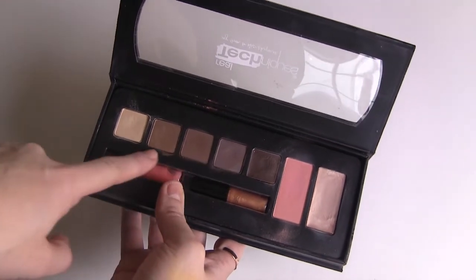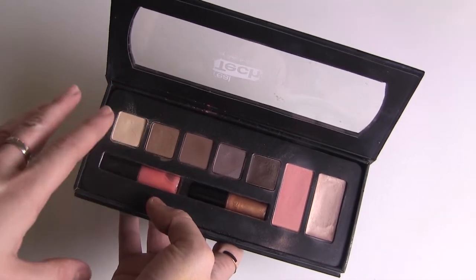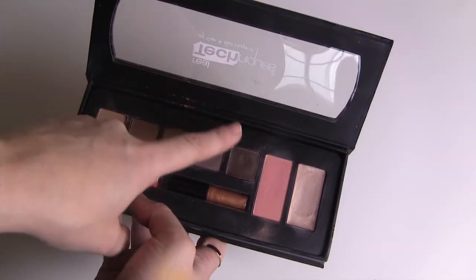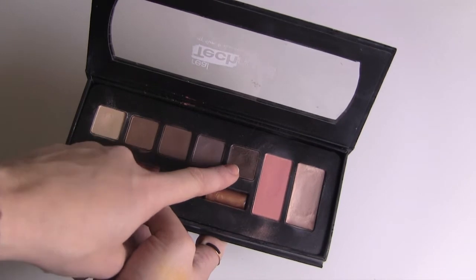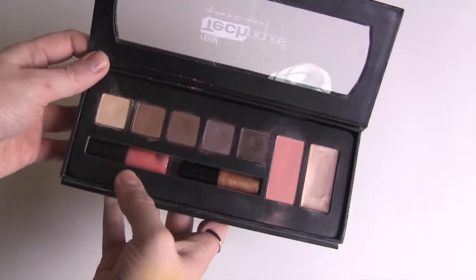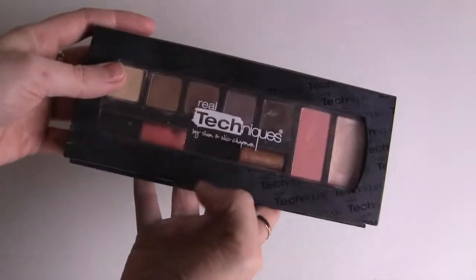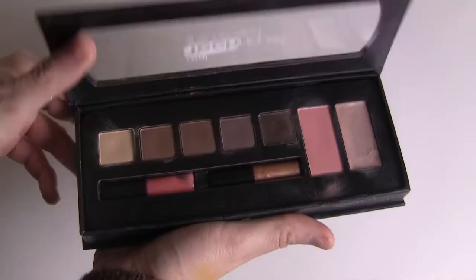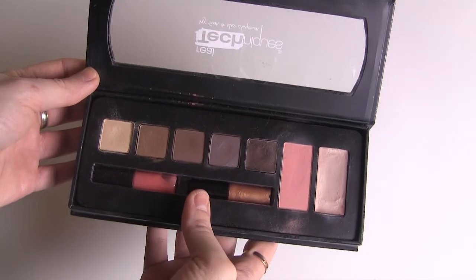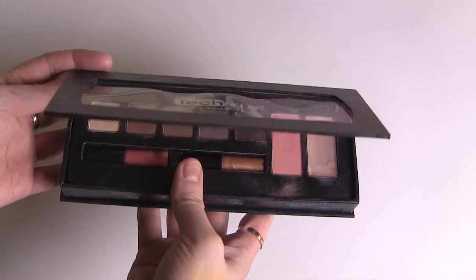But, I mean, these 4 eyeshadows are really pretty. There's nothing wrong with these. They are pigmented and nice, and yeah, I do like those. But this is a cream liner sort of thing, and it dried out a long time ago. This blush is pretty. This cream highlighter is dried out, and like I said, the lip glosses are garbage. And it's a very thick and bulky palette for really just good eyeshadows, if you ask me, and the blush maybe. But yeah, I will keep it for at least another year.